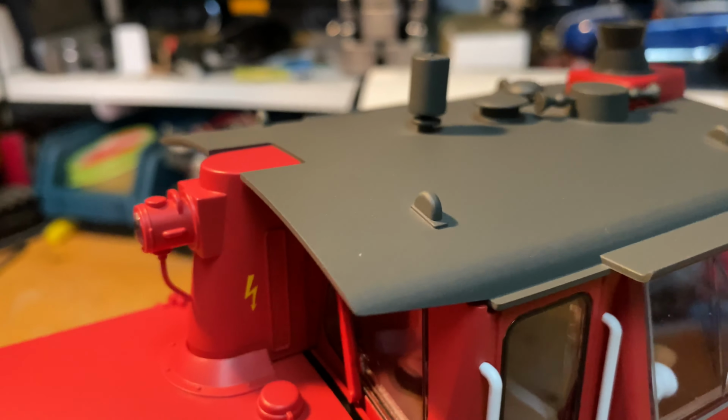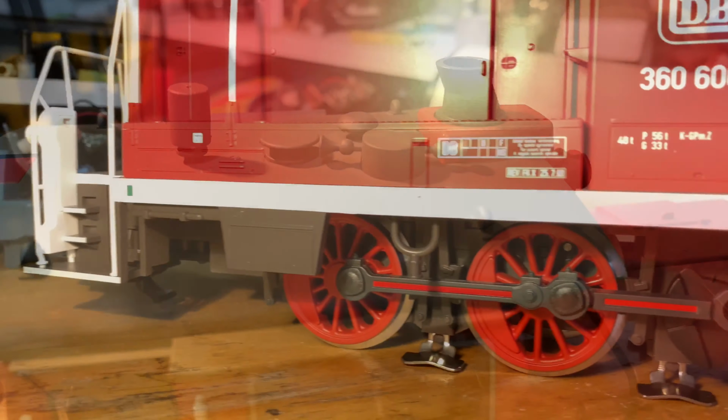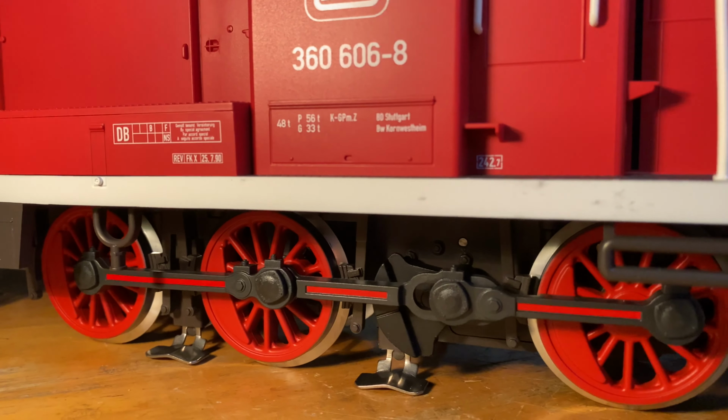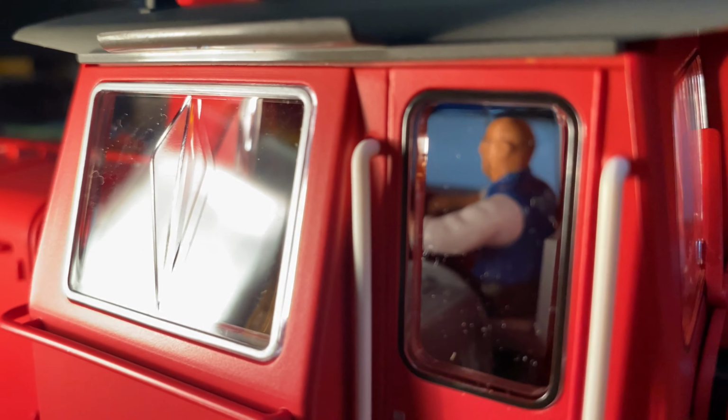This has LED lights on the front and back, and there are also 4 pickup shoes, and the 6 driving wheels also pick up power. So with over 10 spots to pick up power from the track, I don't see this having any problems picking up track power.